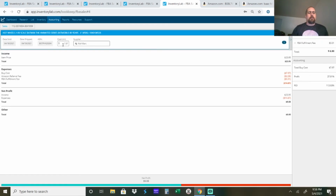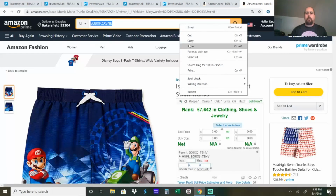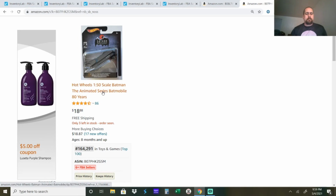So this one cost me about $8. I was able to make $9 on it. The other ones, I don't think they were so profitable, like maybe like a 20% ROI, so I passed on them. But in this line, this one was the only profitable one. And I've only been able to find the one. I always look for more. So this one sells about 1 or 2 a day at that current sales rank.